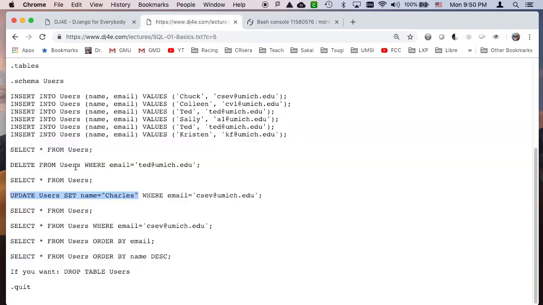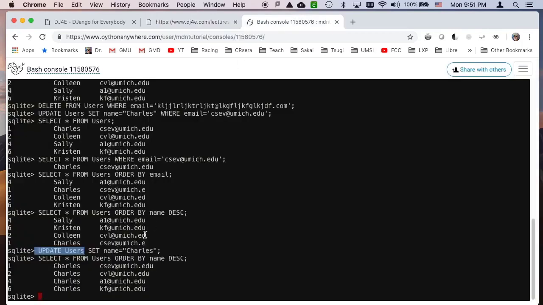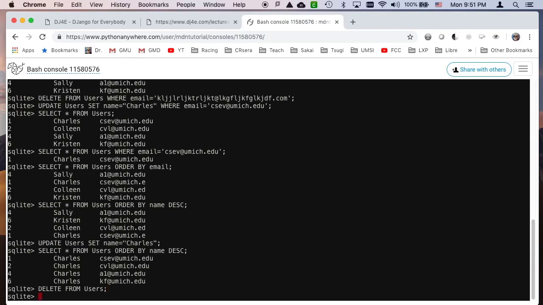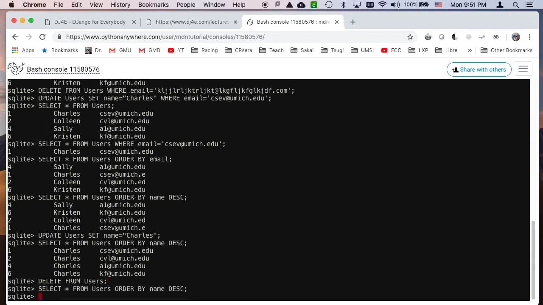Now if we say delete from users and then don't put a where clause there, you're going to see what happens. Delete from users, no where clause, implies all of the rows. And now I do a select and there is nothing. So that's why these where clauses are so important on updates and deletes, just so that we know what rows they're supposed to apply to, because by default they apply to all rows. That's why you don't see loops in SQL, because every statement, like the update, the select, and the delete, is kind of a loop automatically, and you have to shut them down with an if statement, as it were, which is that where clause.